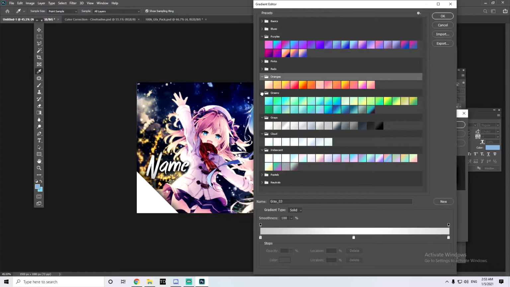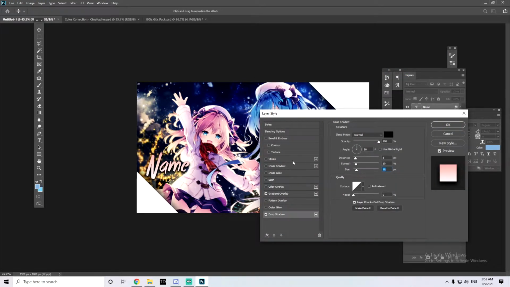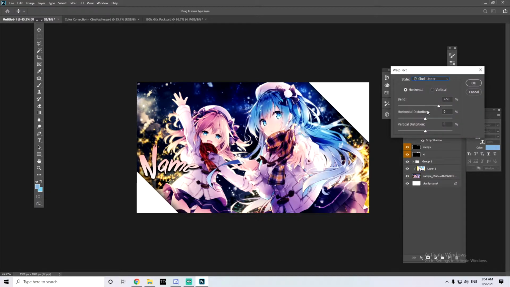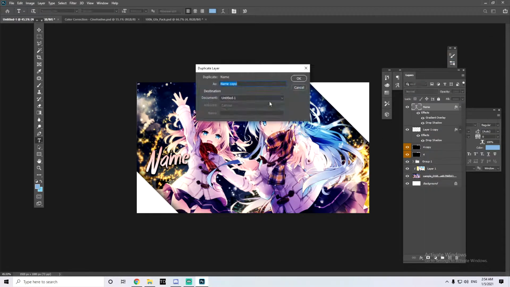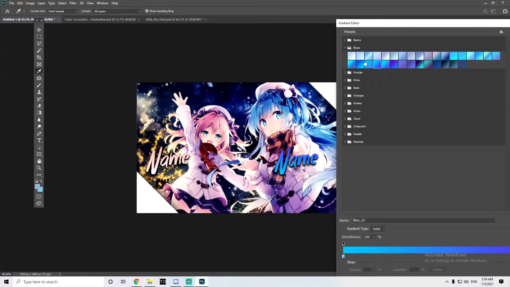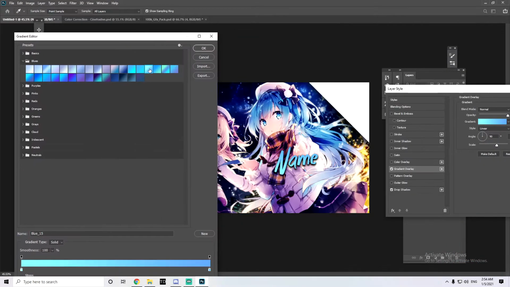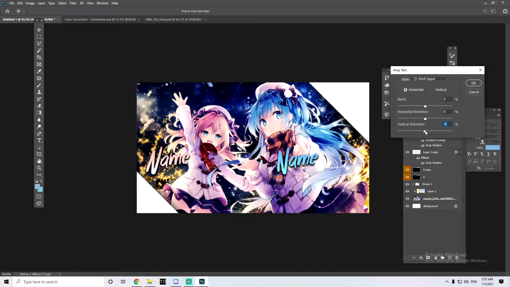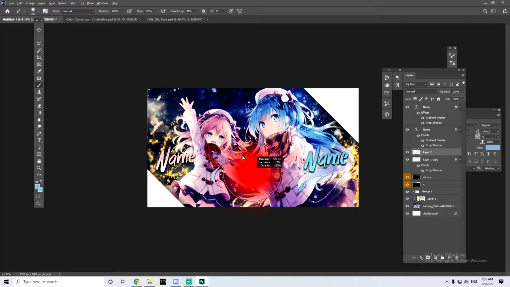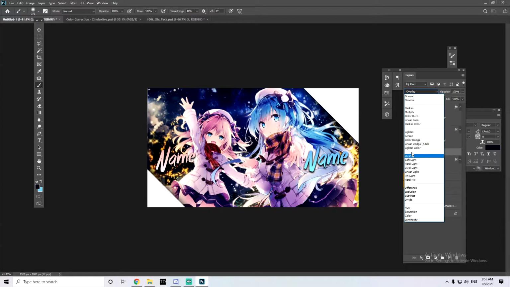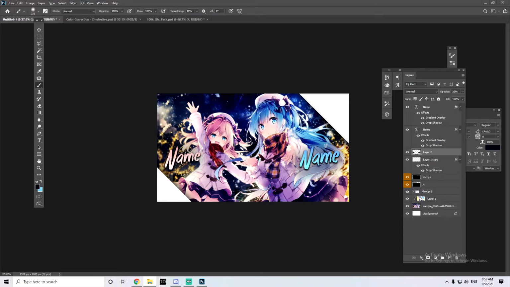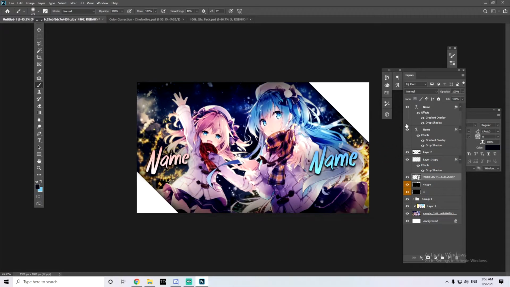Now for coloring, I decided to just stick with the colors that match the hairstyles of the characters, or colors I should say, of the hair. That being the lighter brownish tannish on the left and the light blue on the right. Now once we got the names in place, I do like to add a little more details to the names just to make them look a little bit nicer. Right here I'm just messing with the text styles a little bit, and as you can see right here I'm putting a little bit of shading behind, not too much to where it's noticeable, but just a little bit to make the names appear a little bit more bright.